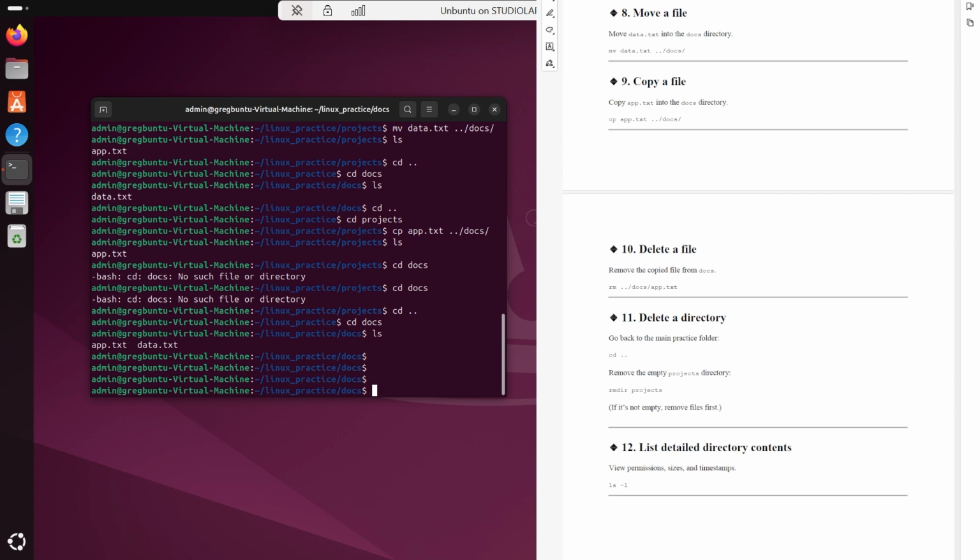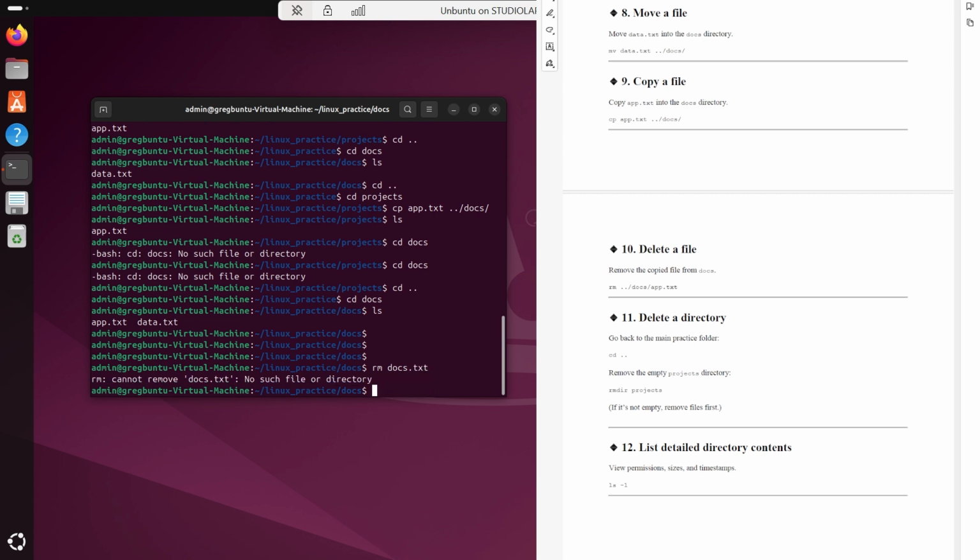So now while we're in docs, we're just gonna remove that file. Okay, and the command is rm. Oh, hold on, no, we are already in docs, so we can just rm, okay, it's app.txt, rm app.txt.